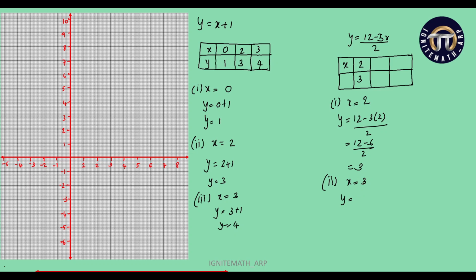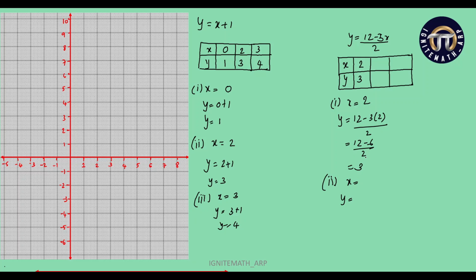If I take x equal to 3, I may get a decimal, so avoid it. Better take the value of x in such a way that the value of y is an integer. Clear? So I'll tell you a simple trick, children. What is the first value of x you have taken? 2, correct. For that you have got y as 3.